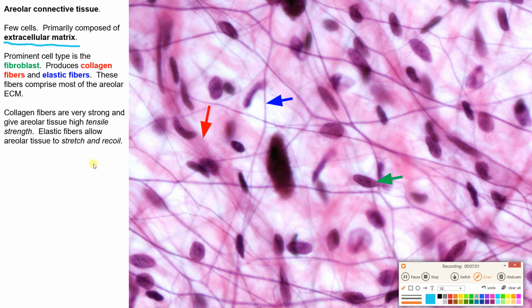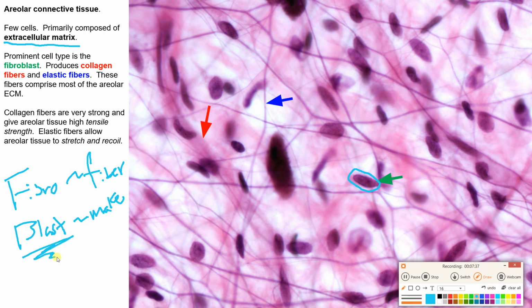Now, those fibers had to be made by some sort of cell. And I've got a very lovely fibroblast here. Fibroblast. Of course, in that word, what does fibro refer to? Fibro refers to fiber. That's pretty obvious and straightforward. Blast, on the other hand, I like to think of as meaning make. It literally means sprout, but I like to think of it as being make.